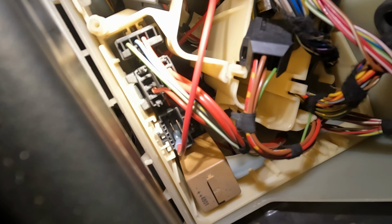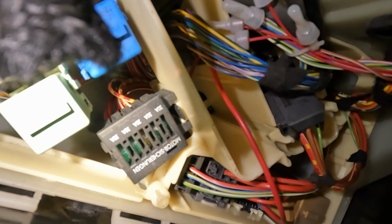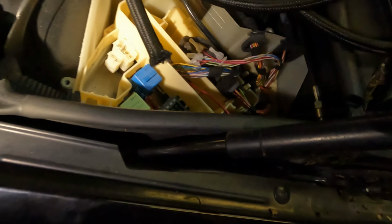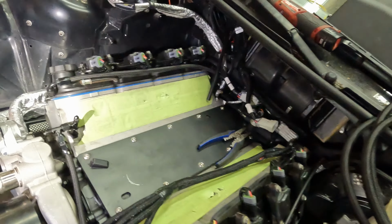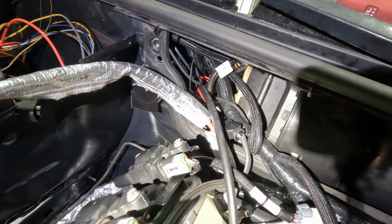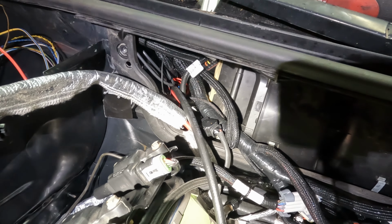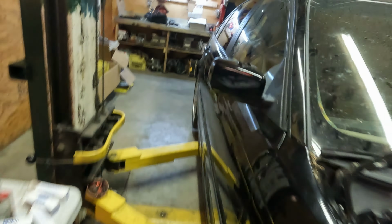Over here, I've got my trigger wire all run. It's right there in the bottom right corner. Nice insulated fitting there, insulated with heat shrink and a spade connector. So trigger's done. CAN bus is all hooked up in there. The CAN bus for the Terminator screen and ground is in there.